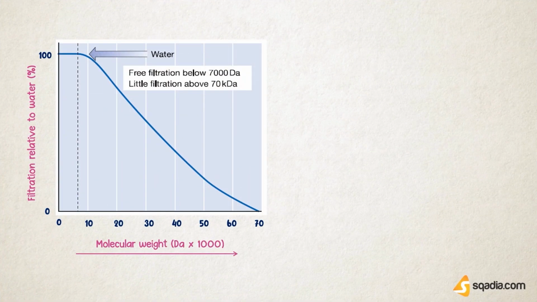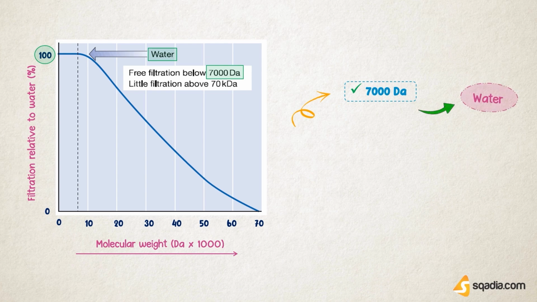This graph shows the rate of filtration of molecules across the basement membrane. If they have the same charge, it is inversely related to their molecular weight. So molecules having a molecular weight of less than 7,000 daltons will have a maximum rate of filtration, just like water, as you can see, around 100. But as the molecular weight increases, the rate of filtration will decrease, and at around 70,000 daltons and above, the rate of filtration becomes completely insignificant. So it means that if the molecules have the same charge, their filtration rate is inversely related to their molecular weight.